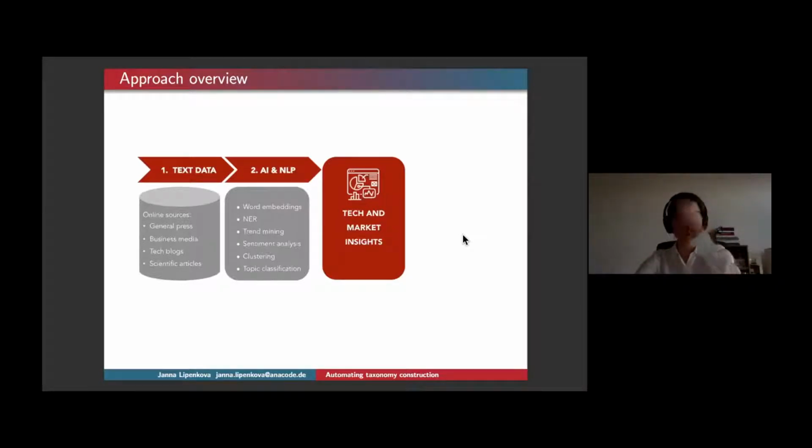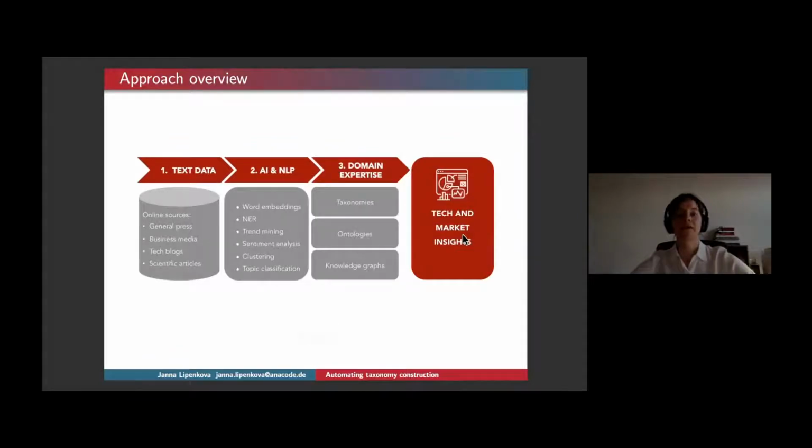And so the technological solution that we found to reduce the manual follow-up was to add an additional layer of formalized domain expertise, specifically in terms of structured knowledge representations like taxonomies. That's the simple structure. Then on a more complex level, the ontologies, and even more complex than that, completely specified and filled-in knowledge graphs.